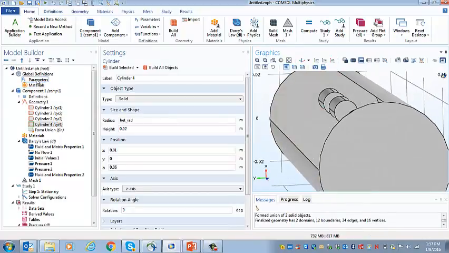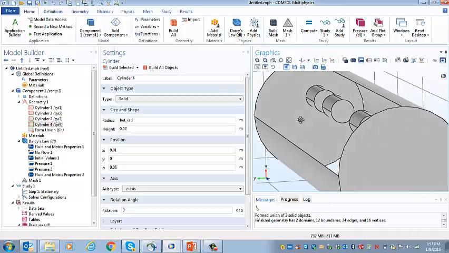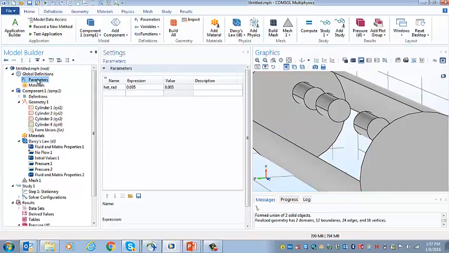So the way that I did this is I came up with a whole set of variables, variable names, and calculations to get the location of these cylinders to be where I wanted them. And then I saved those variables in a file, and I'm going to open up and use that file now.